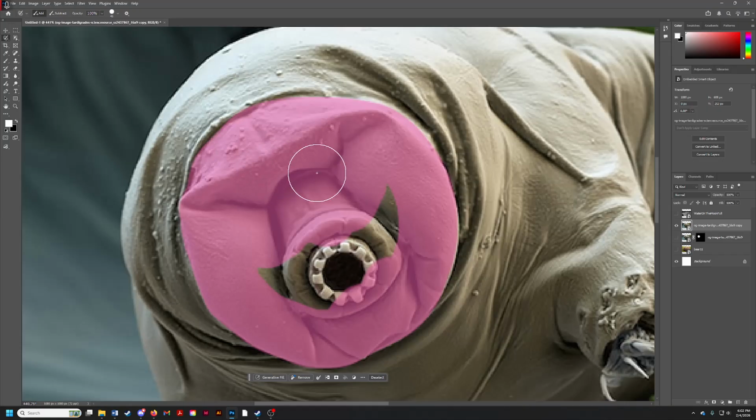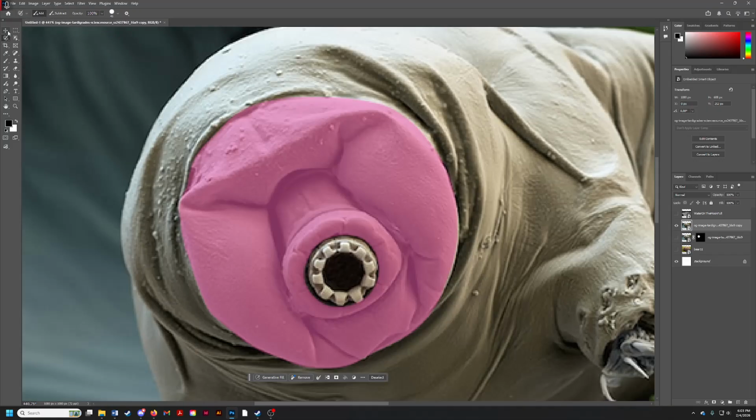It also, let's say I have this filled in and I want to subtract an area. I can do that by holding Alt. If I'm holding Alt, you can see the plus symbol in the middle of the brush changes to a minus symbol. And then if I click, I'm removing from that area rather than adding to it. So normal click adds and fills in. The subtract symbol shows up with Alt, and then you can remove.